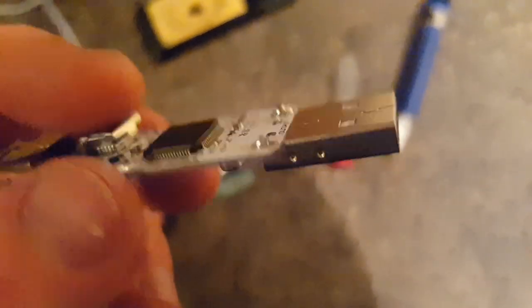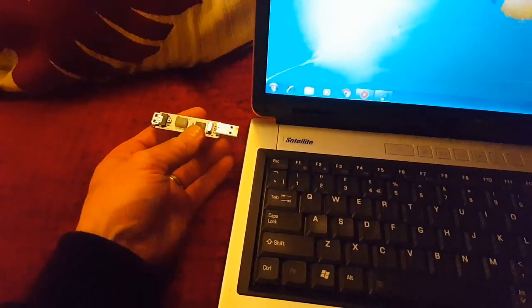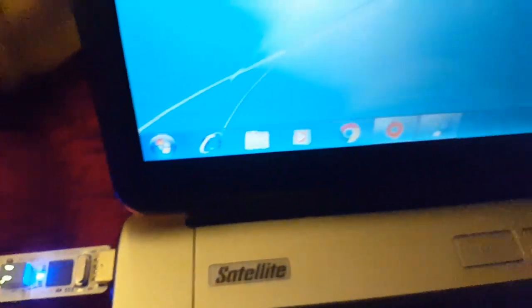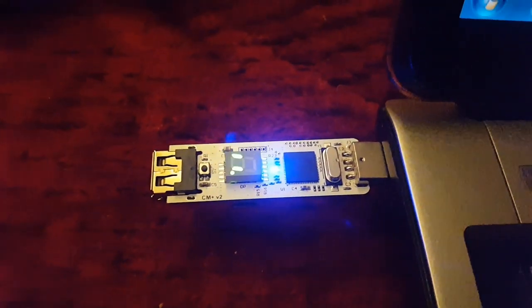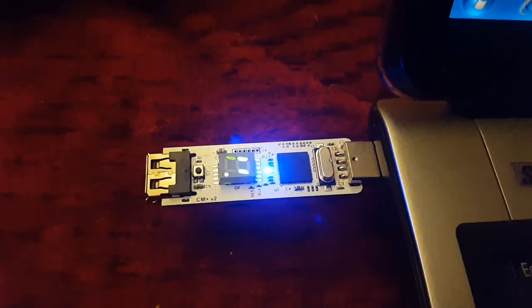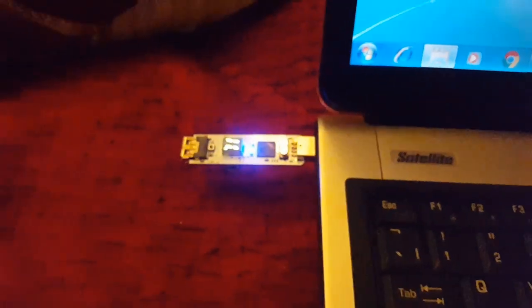It's now the moment of truth — we need to plug it in and see if it mounts. Fingers crossed. We have a very old Windows 7 laptop; doesn't really matter as long as it's got a USB socket. Let's give it a go. Yes! I think it's safe to say that's working. It's not mounting as a mass storage device because this weird device isn't actually a standard memory stick — it says 'USB input device' — and one of my students gave it to me, so I'll ask them tomorrow.